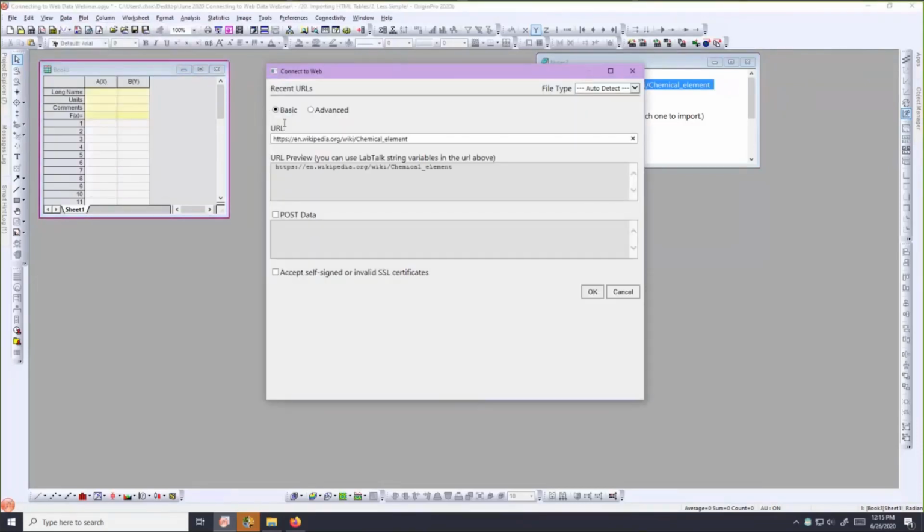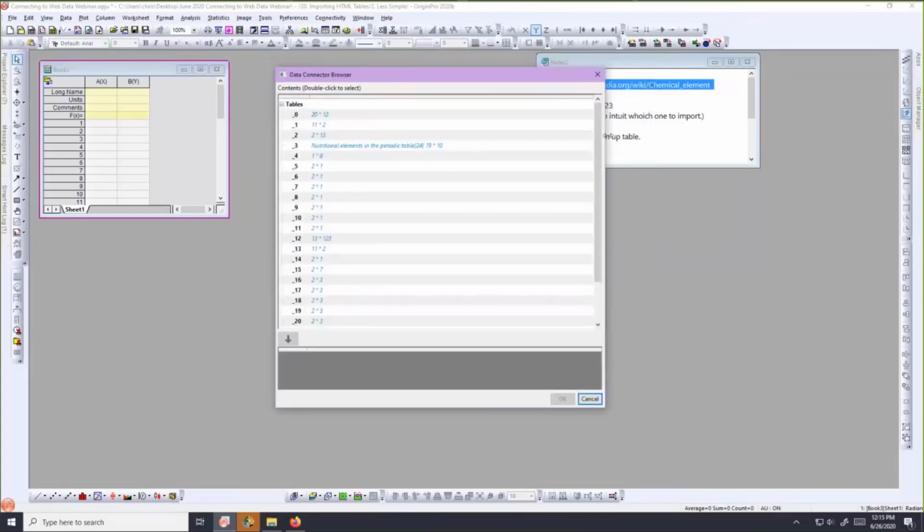And that's a lot of what happens. Sometimes you'll get an error, and it can be something as simple as a space character at the beginning or a space character at the end. And I happen to notice there's a space character here. So I'll just delete it. And then when I click OK, I get the data. Actually, I get to choose my tables.